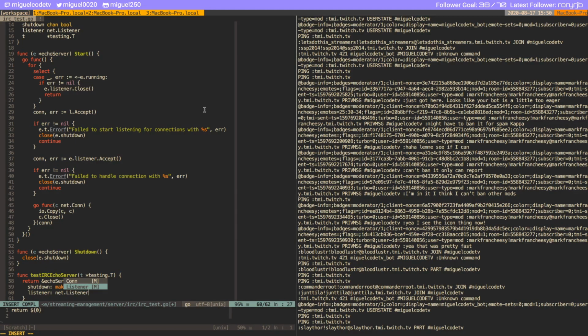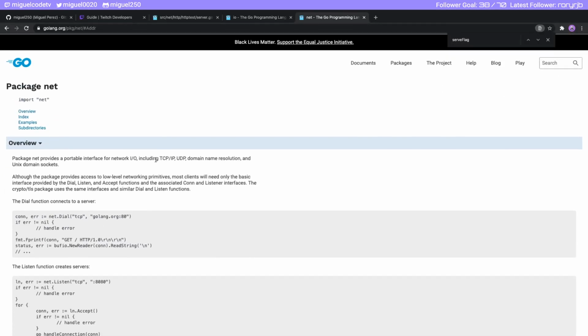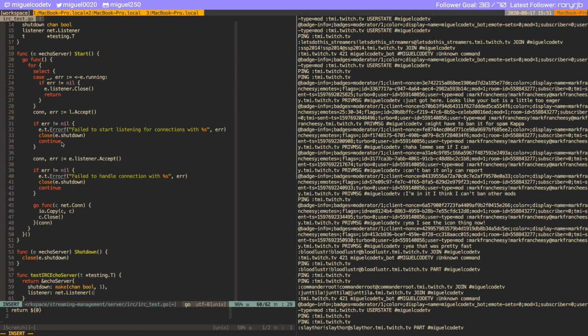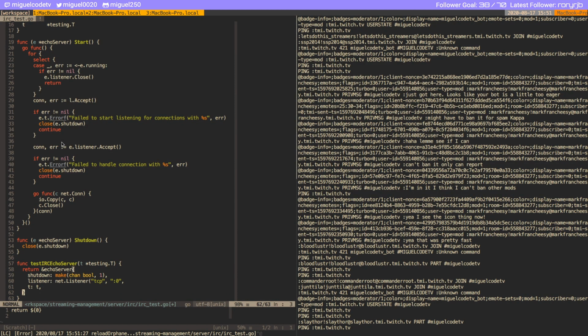So here, we're going to create a listener. Let's see if we do it correctly. I think we don't have to pass an address, so it's going to listen to the TCP connections. And then here we're just going to pass 0 to it. Cool, and I think that should do it. Then we take the test framework and the test package and pass it back into it. So it makes it a lot easier for us to go through it.